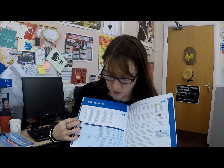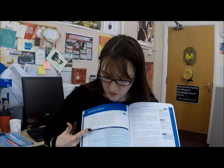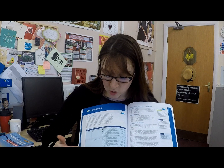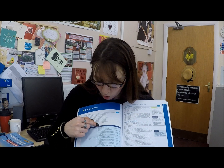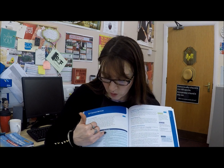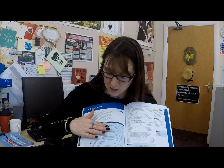At the beginning of every topic, you have the specification given by OCR. This is what you need to know as a student. You need to make sure that you know all the words, all the language. If there is a word used in here that you don't know, you need to find out what it means, because basically these bullet points could make your question. So the examiners might just take away one of these bullet points, put the words critically assess or evaluate, and that's your question. So you need to make sure that you really know the examiner's specification.